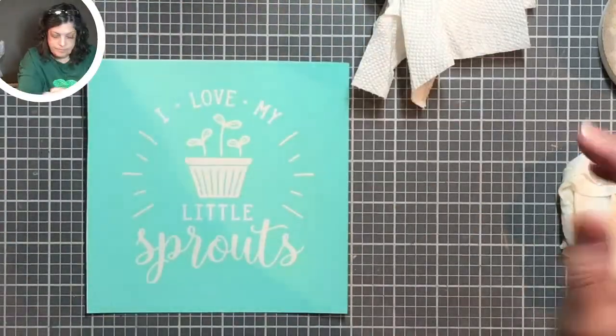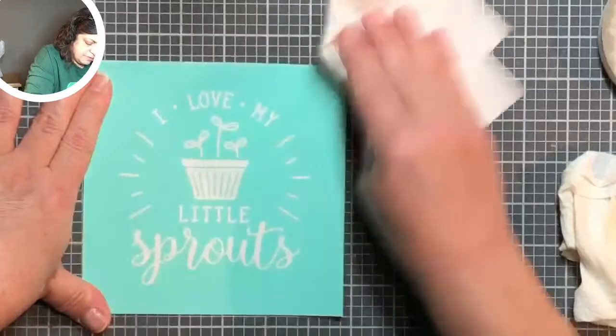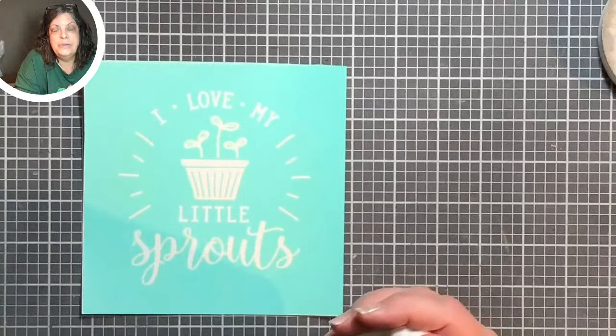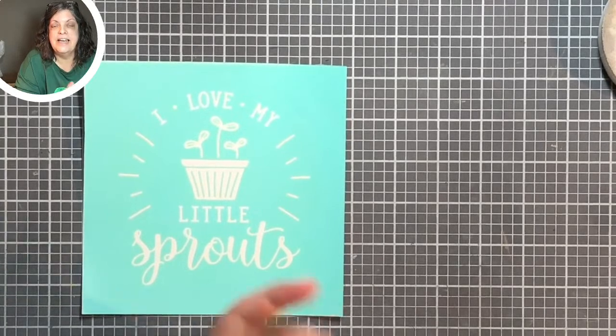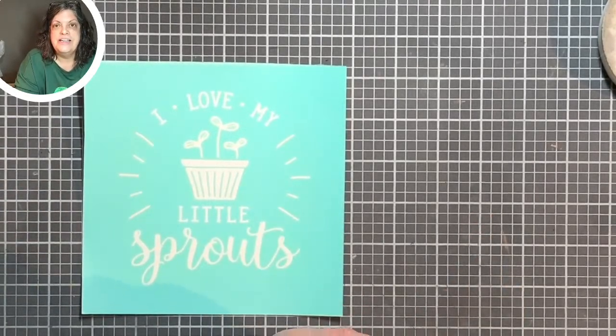It dries so much quicker than the older ones too. I am so glad you guys caught me tonight — it's been a crazy two weeks, but we are loving our little fur babies. I hope to come back to you again soon, hopefully tomorrow; if not, I'll see you guys again soon.